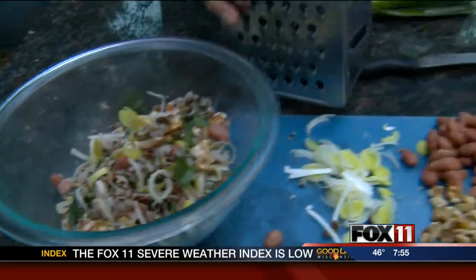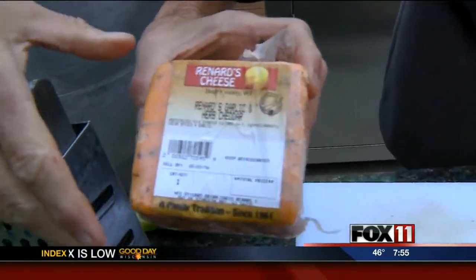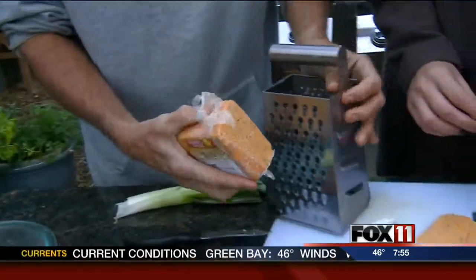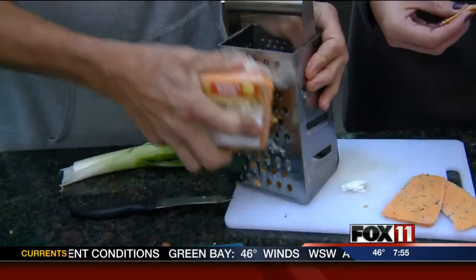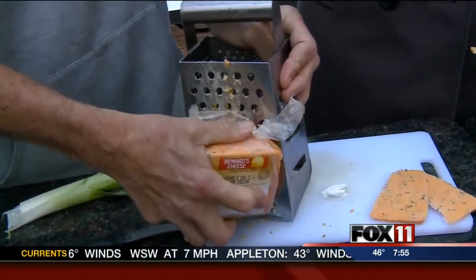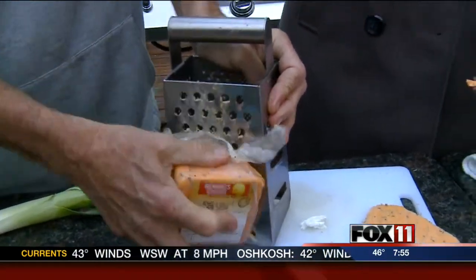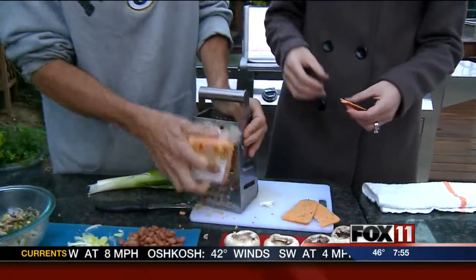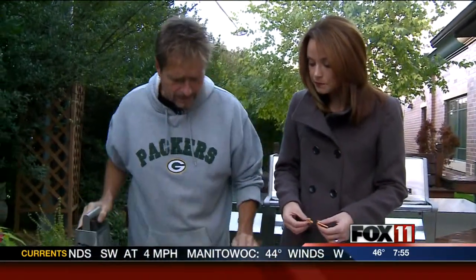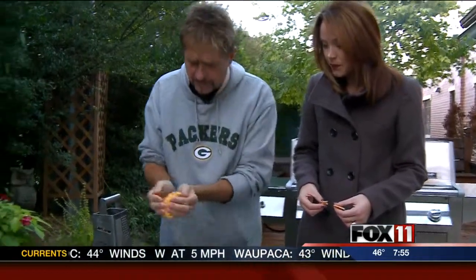Now here's a little bit of garlic and herb cheese. We're going to grate some garlic and herb cheese. We could put that mixture in the mushrooms dry because if you've ever done mushrooms on the grill, they get a puddle of water in there — mushrooms are about 70 to 80 percent water. So we probably didn't need any moisture, but the grated cheese is just going to add so much. We took some of Renard's — this is really, really good stuff.